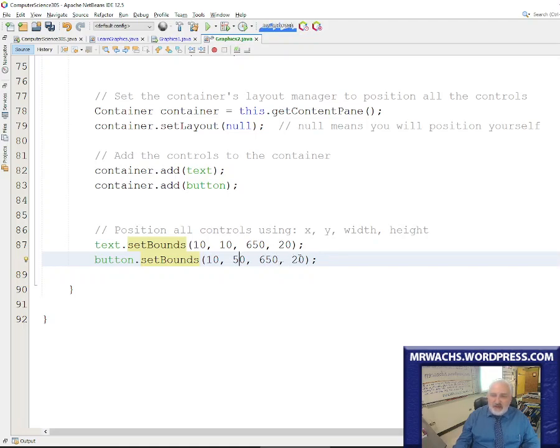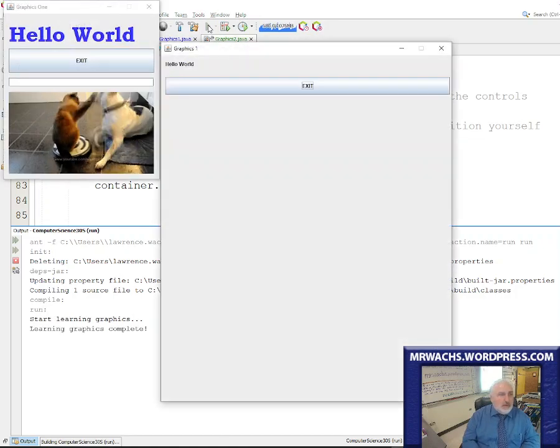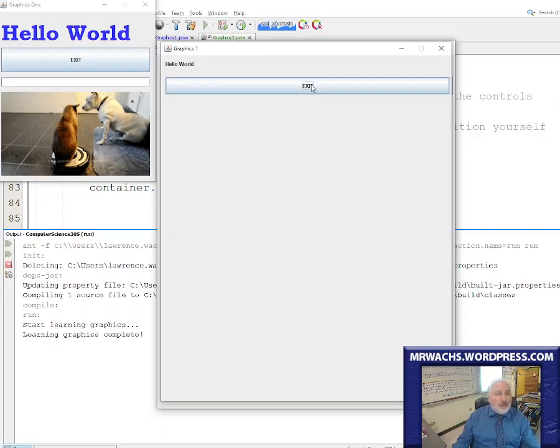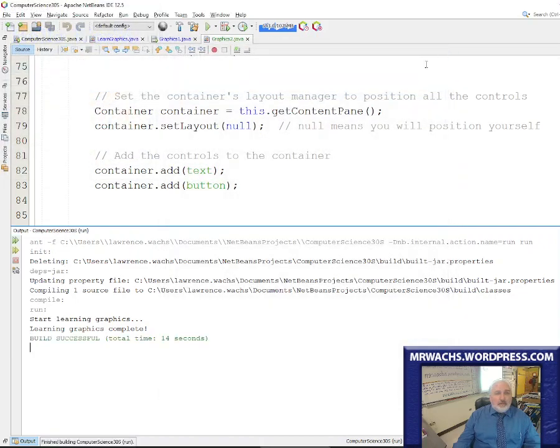Make it 650 wide and make it 40 pixels high. And let's see what that does. So now I got a button there, okay? And I've positioned it and sized it according to the code I just wrote. So at least I got a label and a button now.